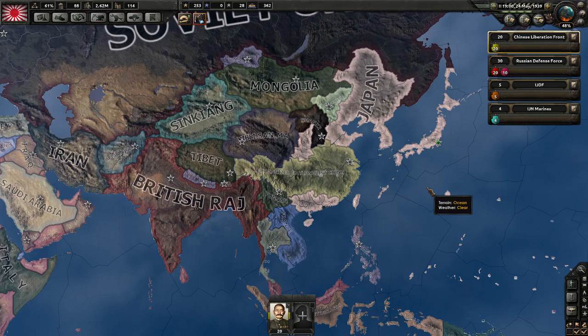Few things to go over real quick. Basically, my objectives in this game are to avoid war with the United States for as long as possible, and to create a Japanese empire that survives and thrives through the 1936 to 1948 period that this game covers.